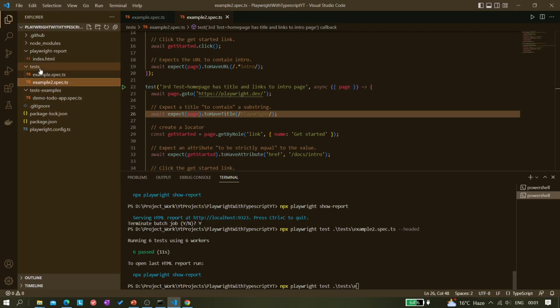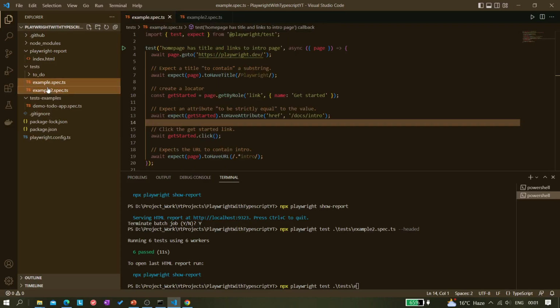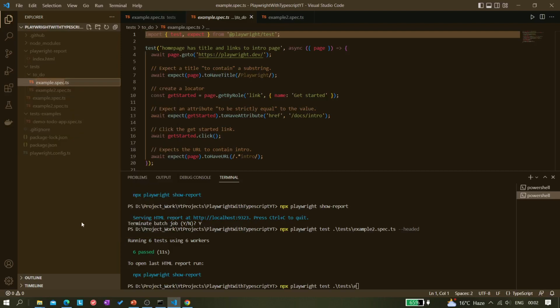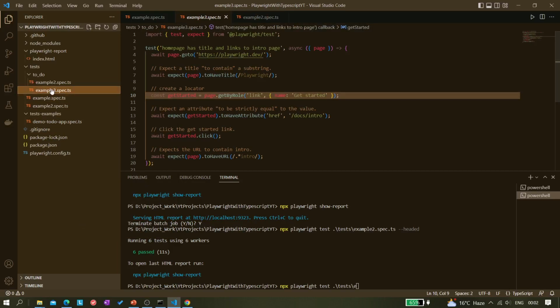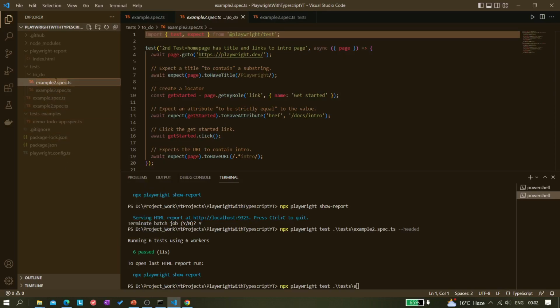So what you can do here, you can create another folder, let's say to do, and in that folder let me copy this file, and let me again rename it 3, and this should be 4.